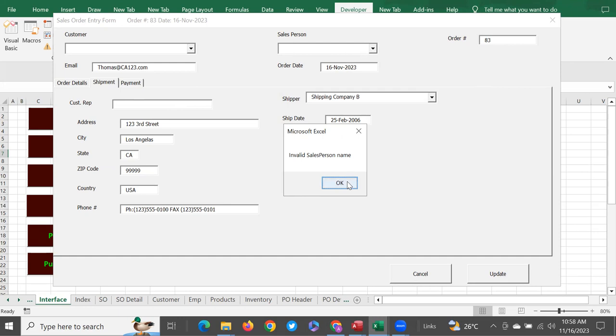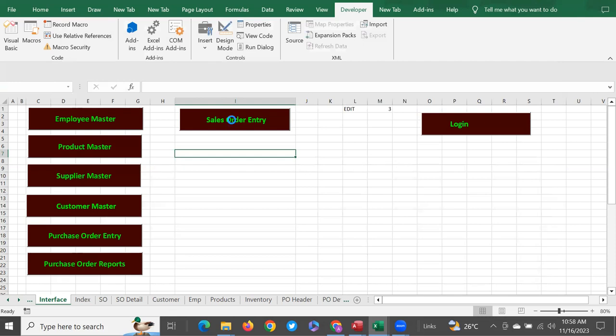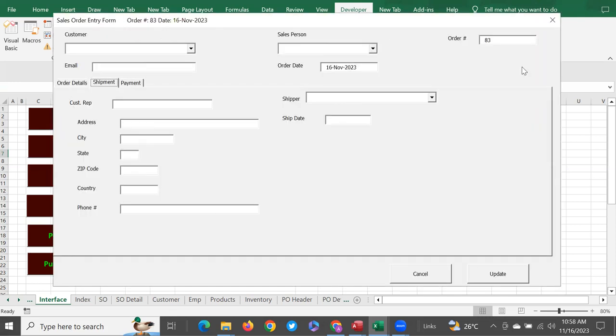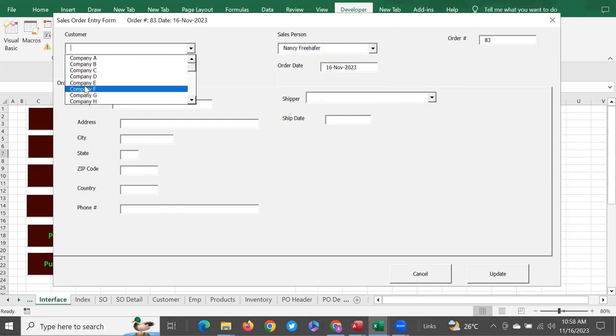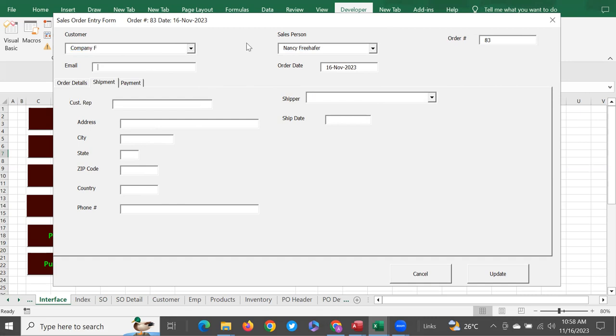Whenever you need to enter a new record, you will have to click this, and it will eventually take you to 83, and it will allow you to choose the salesperson, choose the customer, for whom you are writing down the information. So these two things should also appear directly, since you have chosen a customer name. We will do it in our next session.